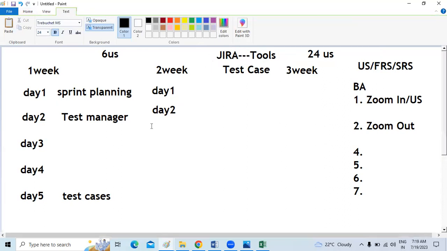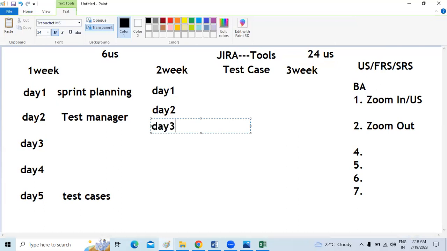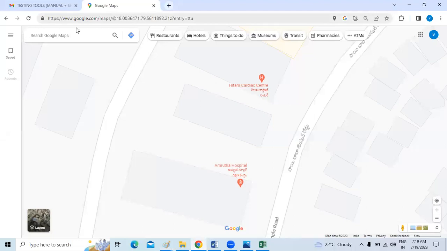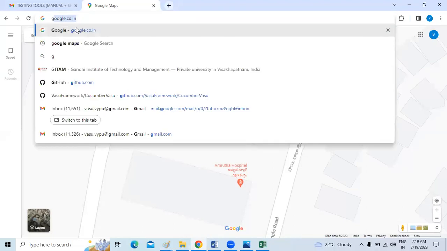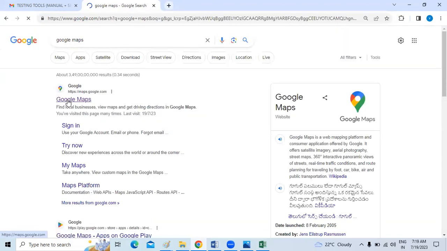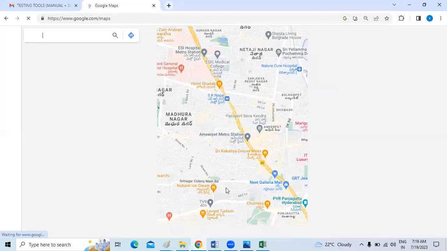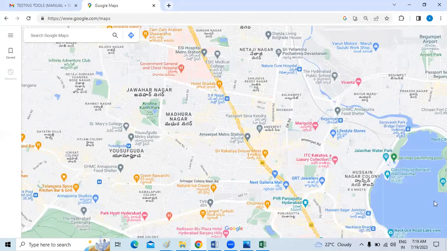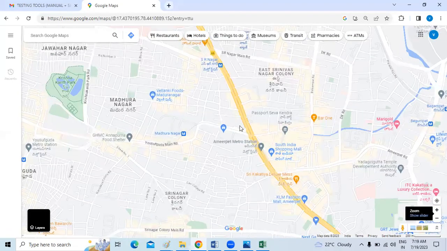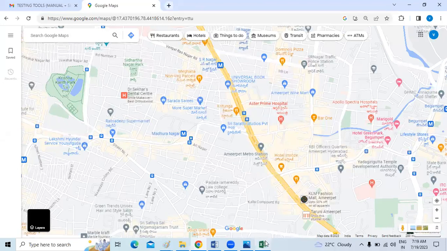And by the end of day 2 or day 3, if the developer is developing any functionality and gives it for testing, now I will follow all these test cases. I will open this URL of the project. Just assume this is the URL. I just open the URL and I verify that the map is loaded properly and the zoom in button is there in the map or not. I will verify that and I will first click on the zoom in button. Okay, the map is zoomed in. This test case is passed.